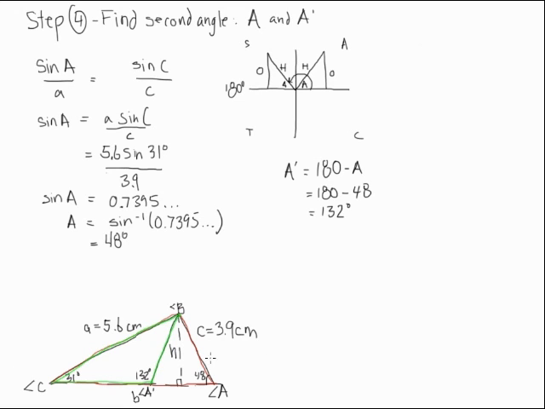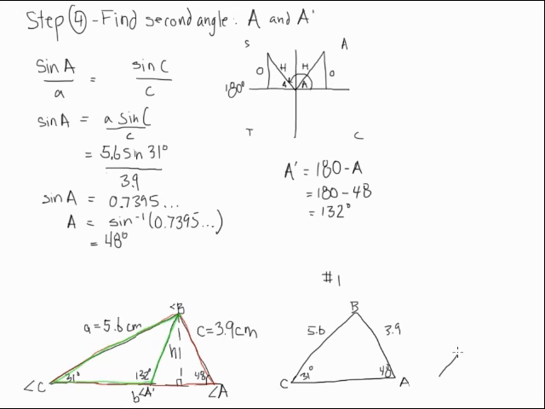So I think what I'll do is I'm going to just redraw both cases here. So here is case one. It's going to look like this and like that, sort of. Okay, so this is angle A, this is B, this is not angle A, this is angle C, my apologies. This is angle A. This one is 31 degrees. This one is 48, right? And so we don't know this. We do know that this is 5.6 centimeters, and this is 3.9, but we also don't know that. So this is triangle number one.